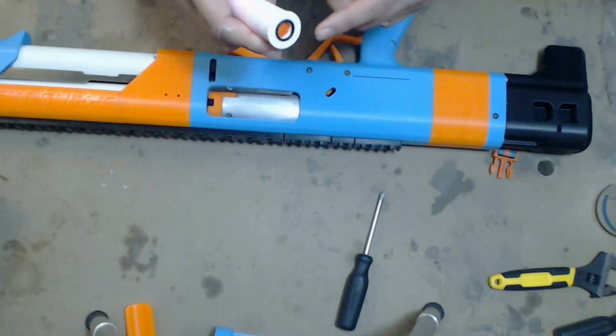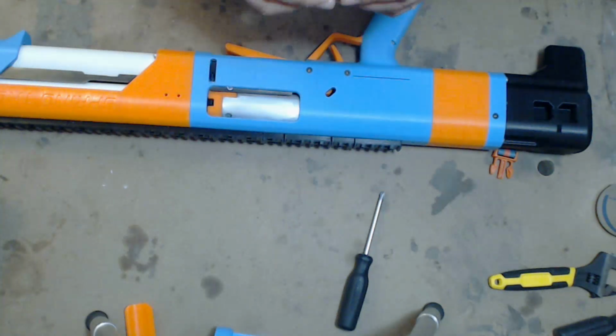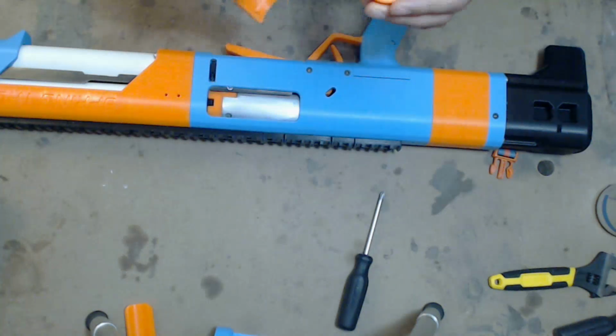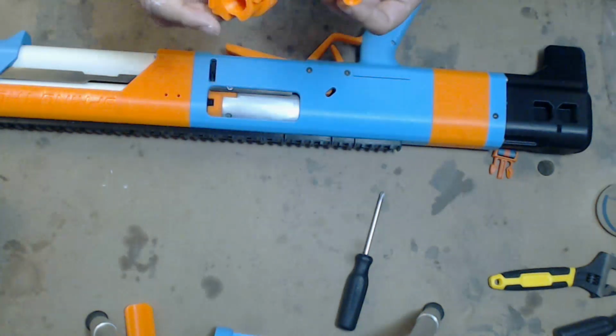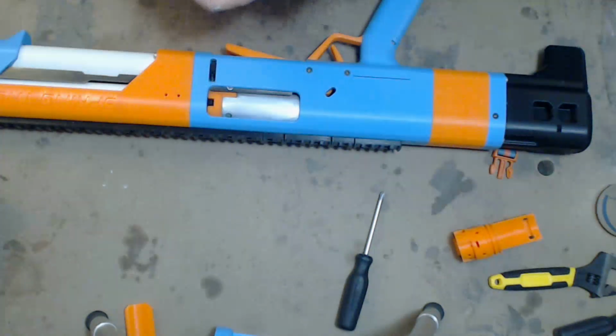Basically, he's losing the O-ring, and there's kind of a redesign of that part, or of the shells, which means there's also a redesign for the new bolt. It's nothing too big, and it is compatible with the old shells.